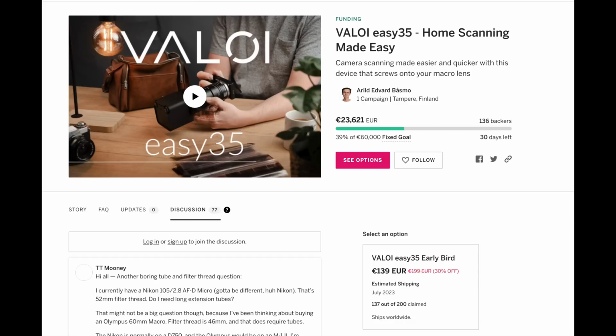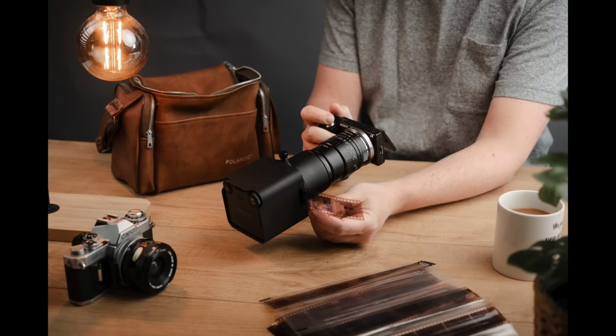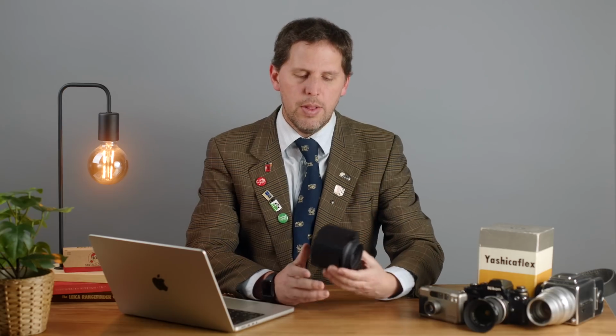They started yesterday, if I'm not mistaken. And basically, this removes the whole setup for film camera scanning. So if you're digitizing and you have a reproduction arm and you have a digital camera and so on, this removes that. It does 35 millimeter film. It does it with sprockets or without sprockets. You can choose and check out.